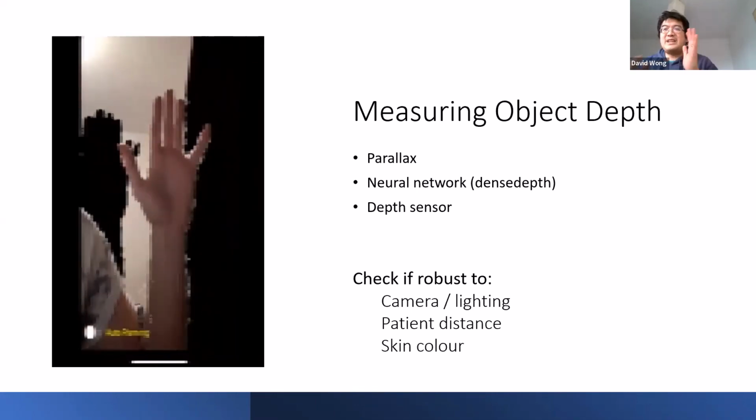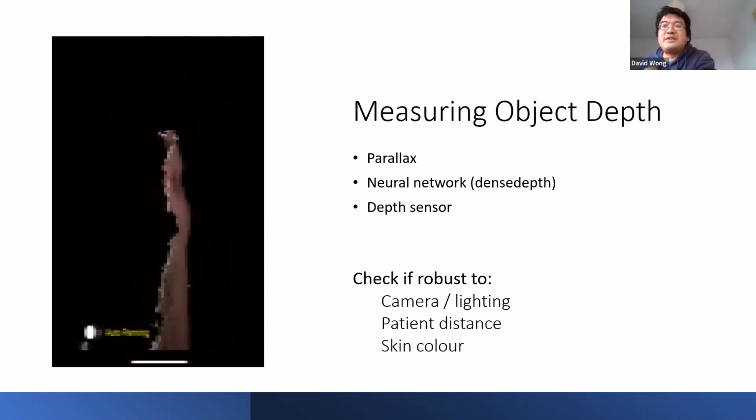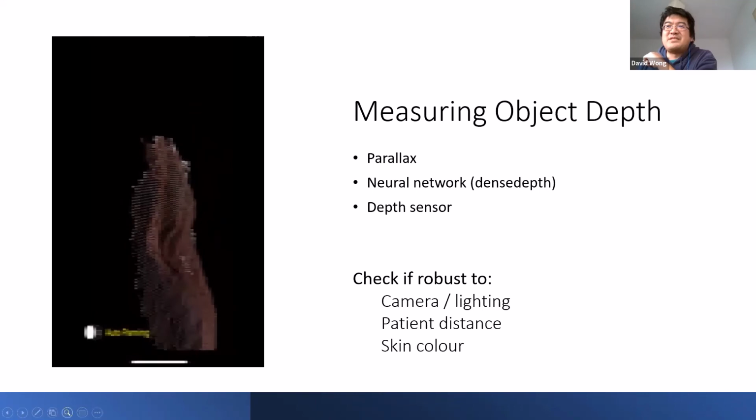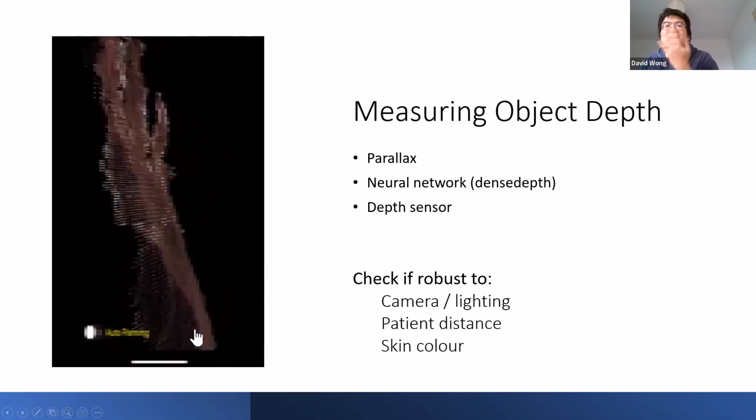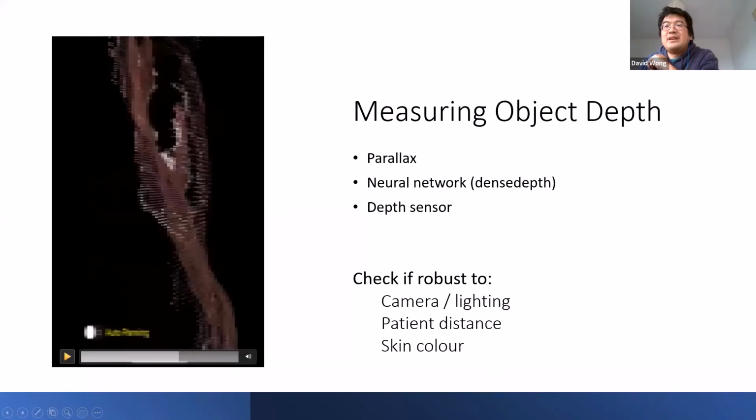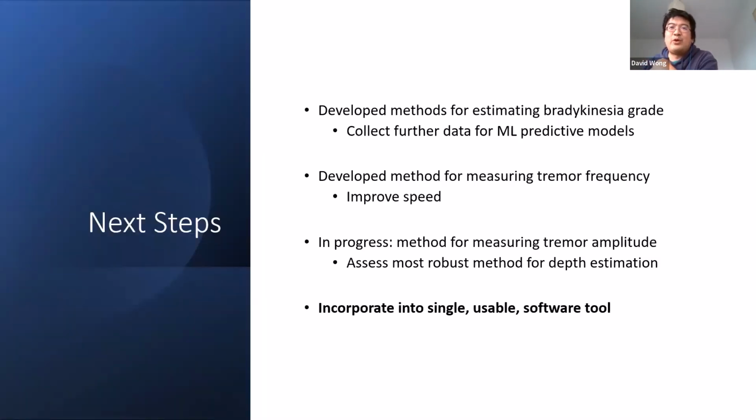And you can even see the depth detail on individual fingers. That depth sensor is accurate mainly because it's used for facial recognition for screen unlocking. It's not necessarily practical because it's only on the front-facing camera for most iPhones, but the main advantage is we can get a direct 3D estimate of points, which may be accurate enough for us to measure tremor in 3D directly. In any case, we'll be testing these methods for robustness over the next few months.